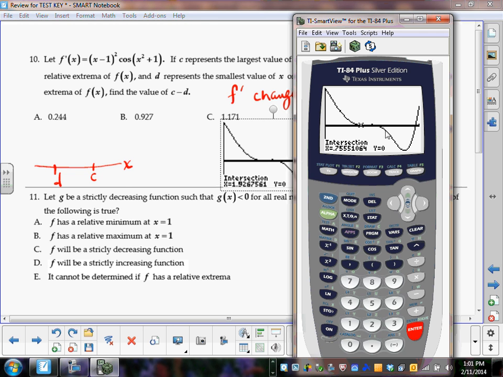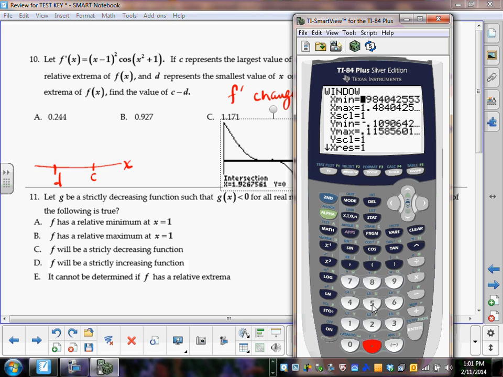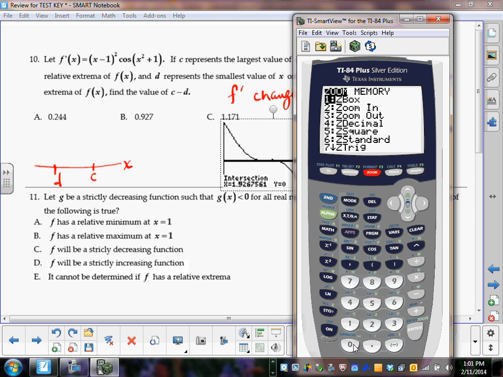Okay, and now here, I'm not sure what's going on in this part, but it says the smallest and the largest. So we did have a value of 0 at 1, but we really didn't have a sign change there. If we want to see that, we can zoom in a little bit or zoom box, either one. We can see that we have a sign change. To our window from, say, 0.5 to 1.5, and zoom 0, we can see better what's happening in this section.